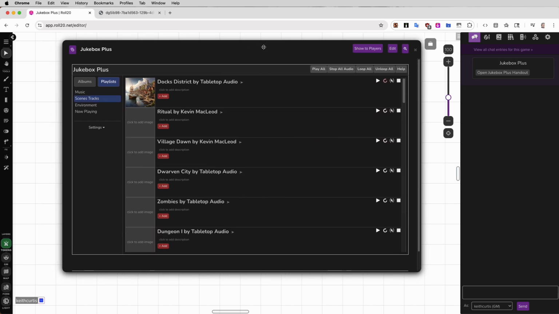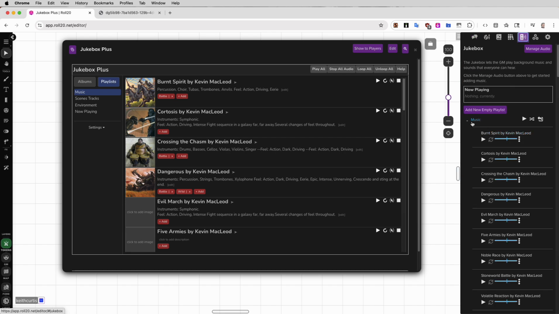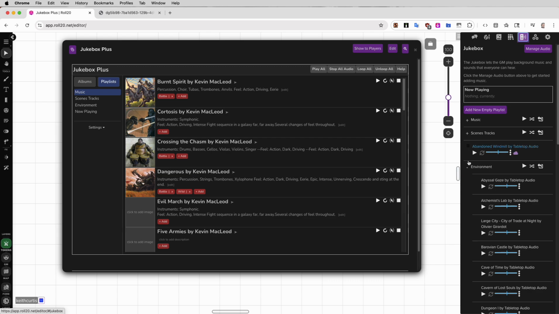So the first thing to do is to enlarge it a bit. And you can see that it starts off by reading my playlists. For instance, I have a music playlist, I have a scenes tracks playlist, and I have an environment playlist. Those are all showing there on the left-hand side under playlists.